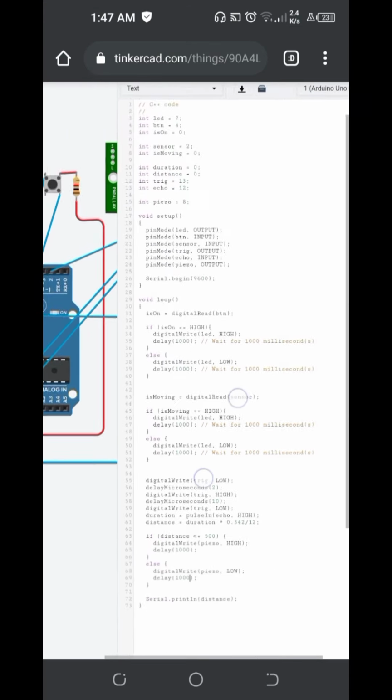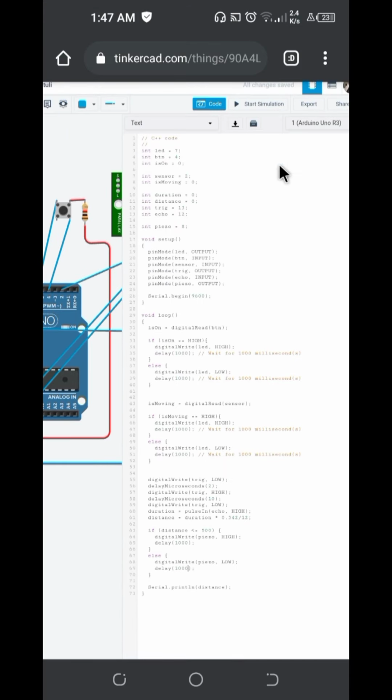Let's check if we are coding the right thing. So let us simulate. I hope no errors.